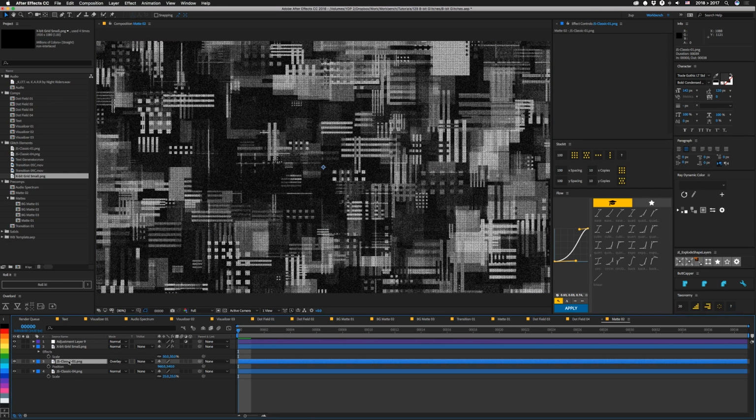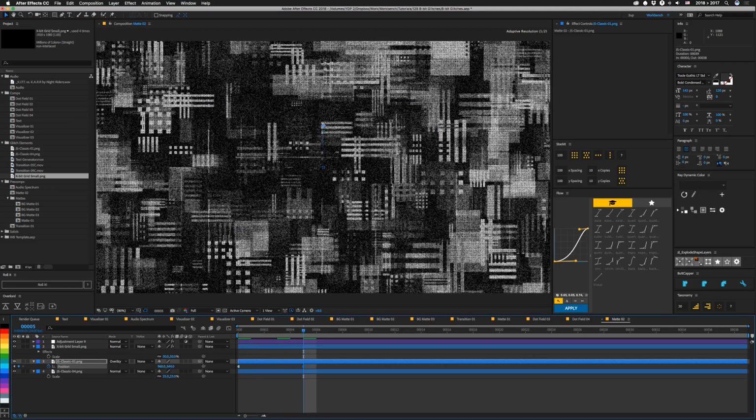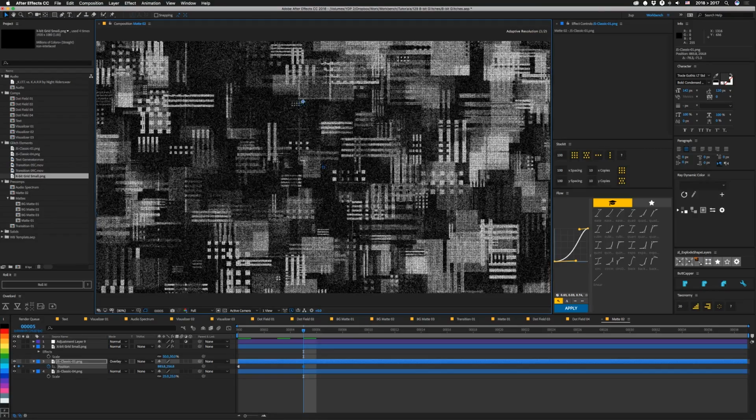Then I'll usually just animate this thing. I'll put a hold keyframe. I'll move it down kind of erratically. And I tend to move them up. Actually, this one we can just move around like that.